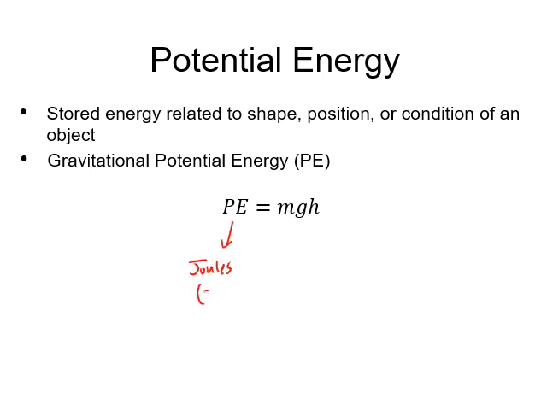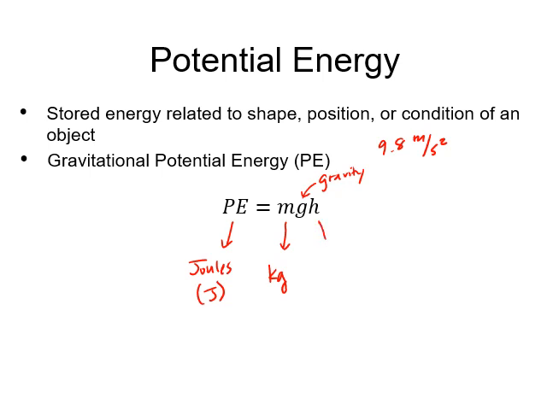Any energy is going to be measured in joules, which is abbreviated by a capital J. M stands for mass, and this is going to be in kilograms. G stands for gravity, and here on Earth, gravity is constant. It's 9.8 meters per second squared. And when we do these calculations, always assume 9.8 meters per second squared. Assume that we're on Earth unless you're specifically told otherwise. And if you are told otherwise, then you will be given a specific gravity to go with that situation.